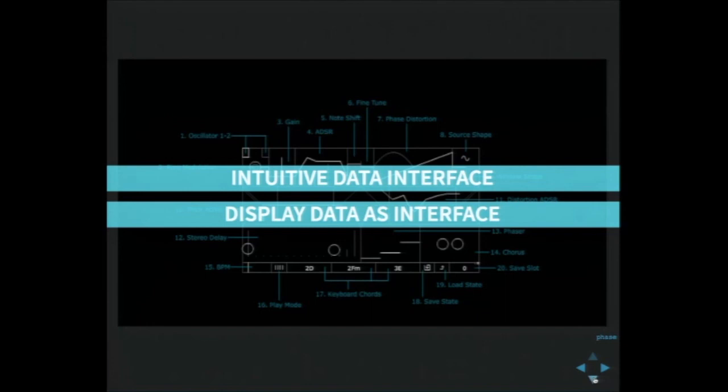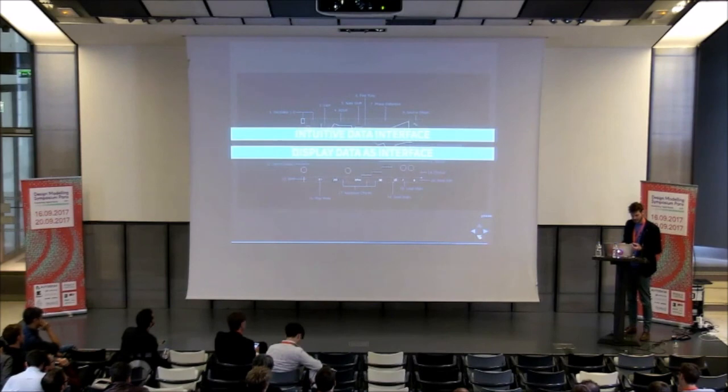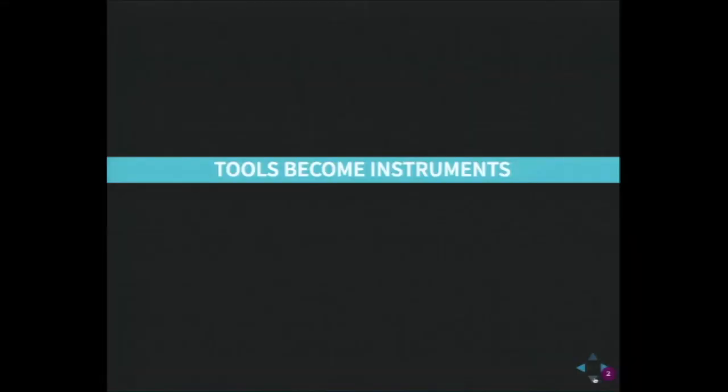The structure could reorganize just by double-clicking on one of the bars, for example, or dragging, or, I mean, it's not my field of expertise. I don't know what the variables are in that, but I think if you can display the data as the interface, then that's a great step ahead.